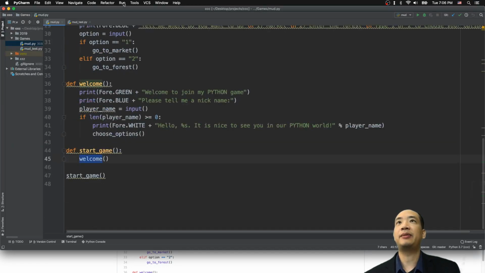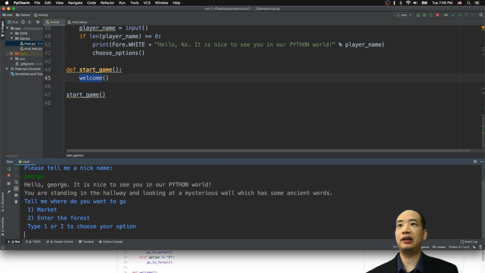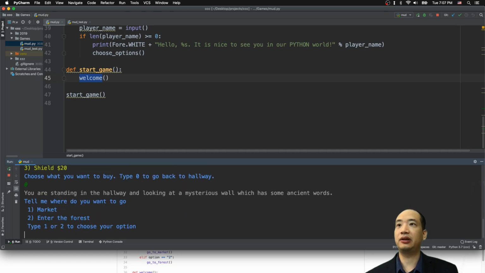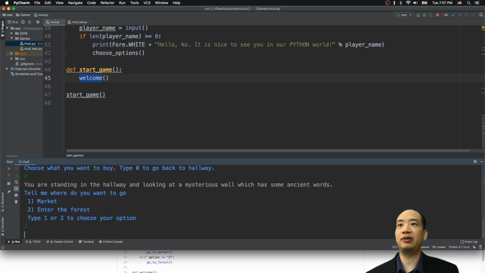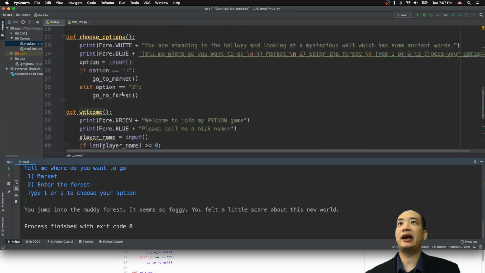I'm going to run it and see. For example, I just put my name George, and you can go to the market and buy, for example, X, something like that. If you want to go back, you click 0. I haven't finished the forest. You go to the forest, and then you can do something like chop down a tree or fight with a monster. Okay, just for fun.